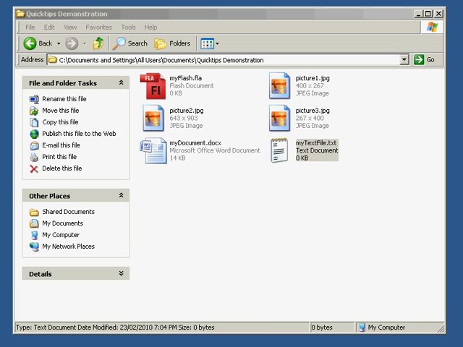What you're doing is consolidating multiple files into one file, and it compacts them and makes them smaller than they actually need to be. Then on the other end, of course, you uncompress them, and the one file is restored back to however many files you need, 5, 6, or 7. In fact, you can do it with an infinite number of files. Today we're going to show you how to do this in a couple of different ways.